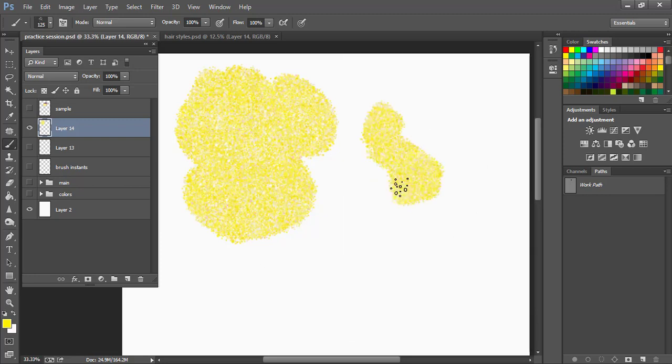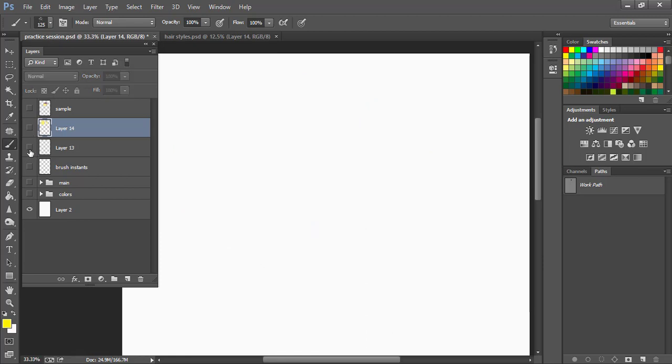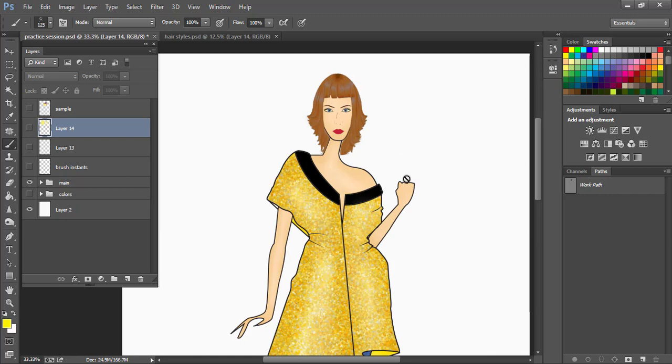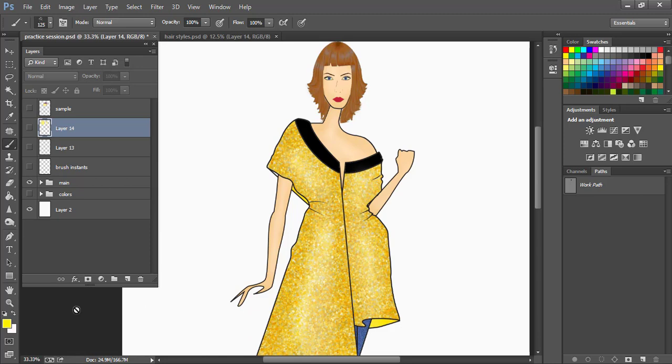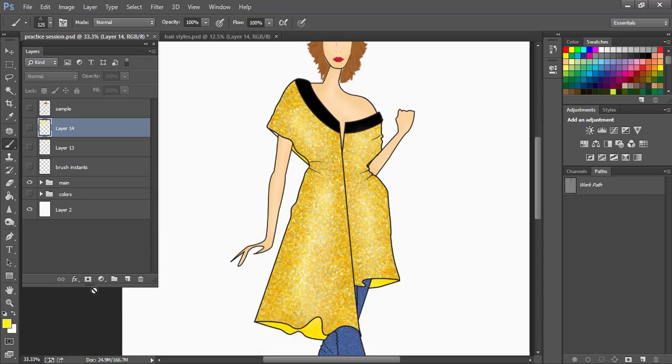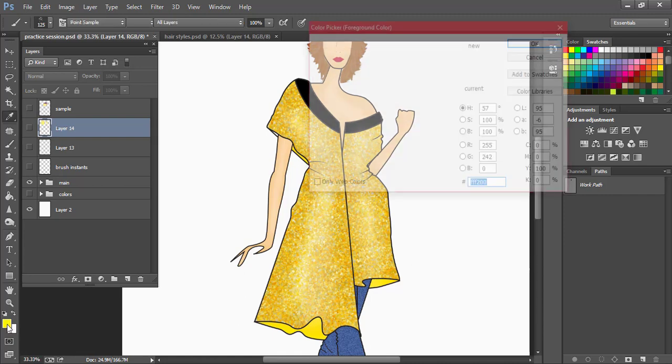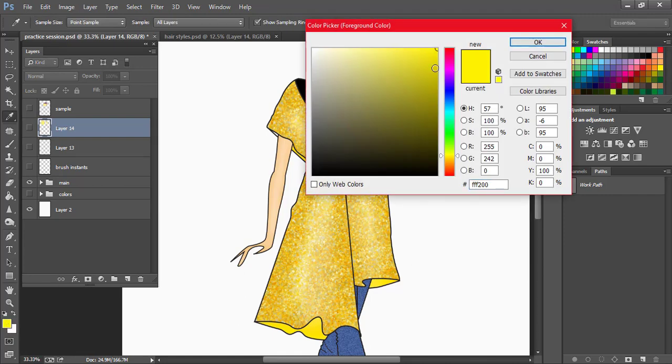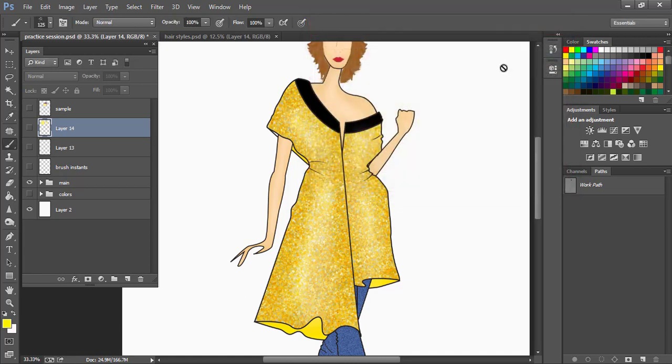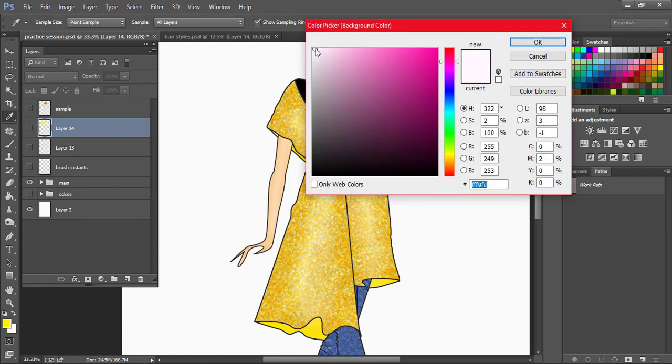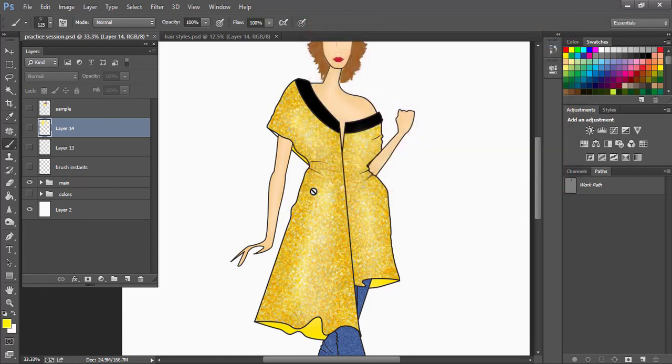Okay, so I'm just going to delete that, unclose that, and we are also going to hide that, and we're going to turn our main layer on, okay? And I will apply the brush and show you. One other thing that I forgot to mention is that you must have the foreground color, the color that you want your glitters to be, and the background color set to white all the time. Okay, that is how you are going to get the best results.